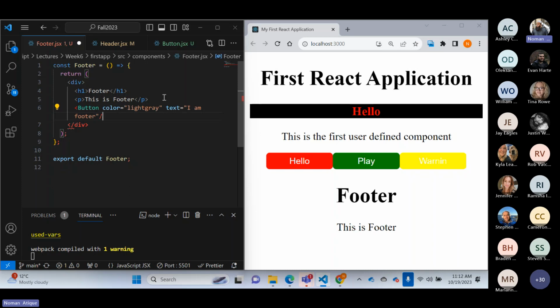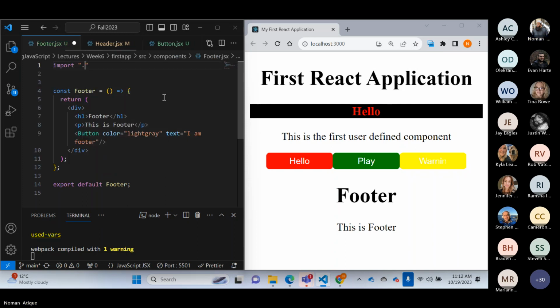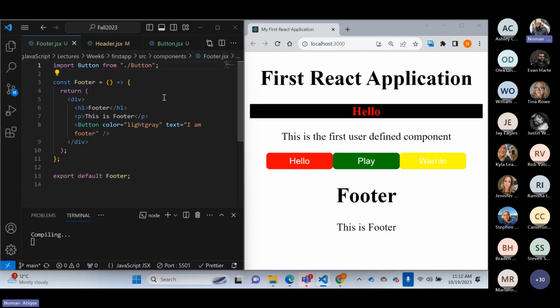So if I close this button, and remember, Evan, I intentionally did not do that. Remember, I need to import that. I'll come here and import button from dot slash. I have the button in the same folder. I'll just hit save. Now look at that. Evan, did you see that? Yes, exactly. Of course, we always need to import. So now I can create a button over here as well.